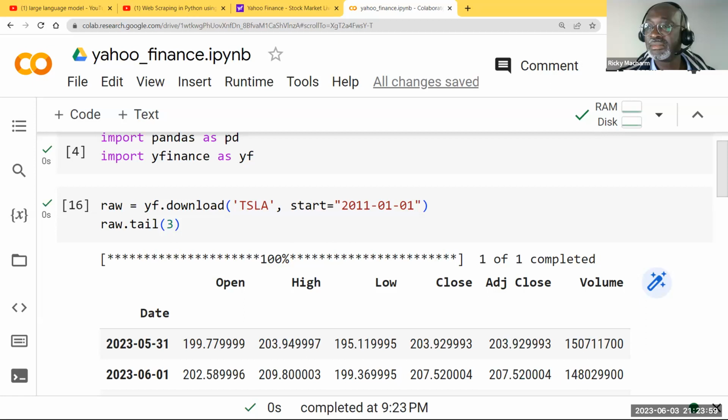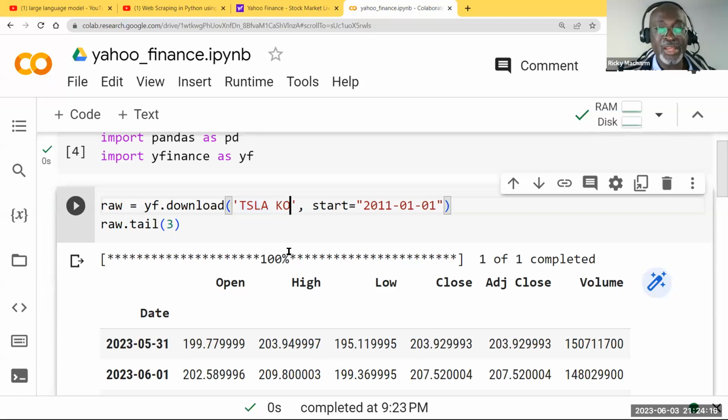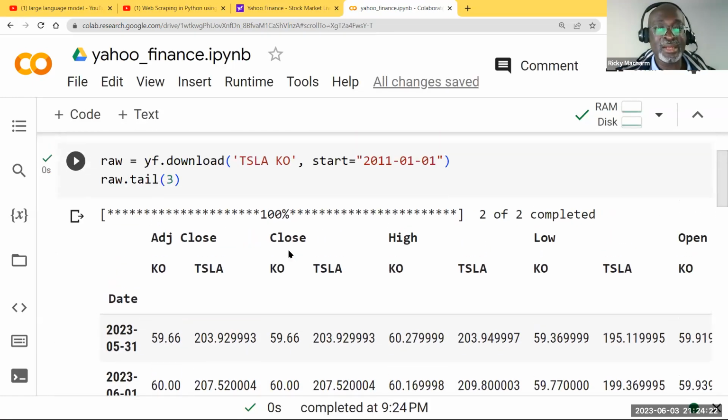All right. So another thing we can do is we can get them multiple times. Let's say we wanted to get, for which one? Coca-Cola, right? You said KO. We can just give a space here and then run that.